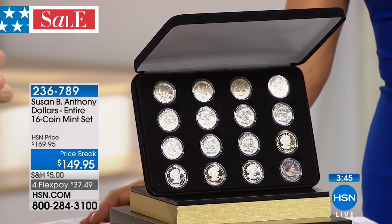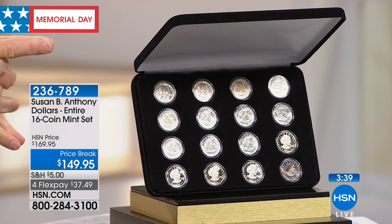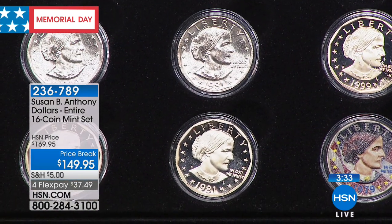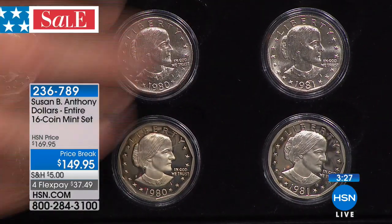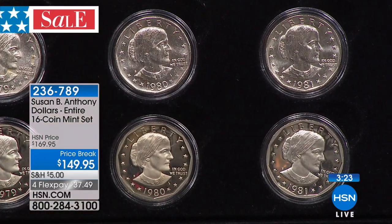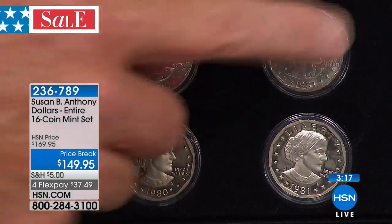However, this is only yours for a very temporary period of time. If you place your order right now, you're in good shape. If you wait any longer, I'm just letting you know, I do predict that this completely will sell out in this show. And that's the trajectory that we're seeing right now. And why not? Every one of these coins is a sold out limited edition. You cannot buy these anymore. They last issued these in 79, 80, and 81. You have the very first woman on a United States coin. You have them all gem brilliant, uncirculated, and gem proof. You've got the nearly impossible to find 1999s.